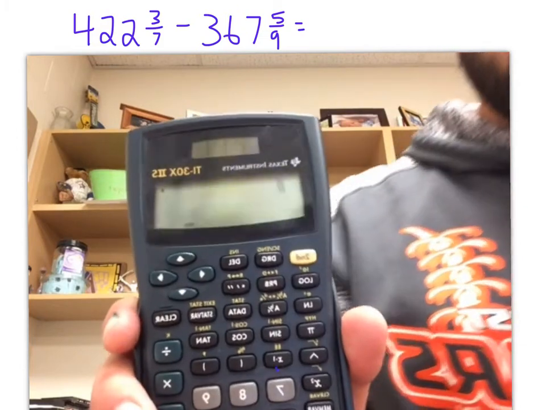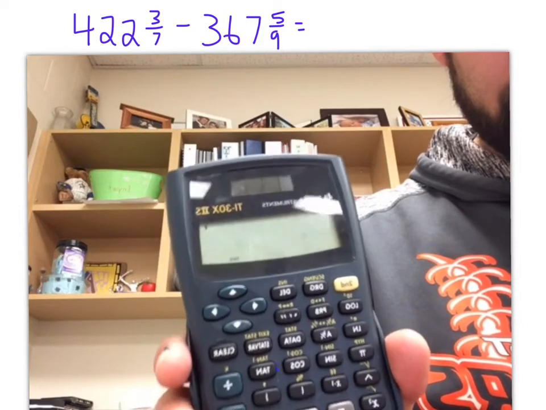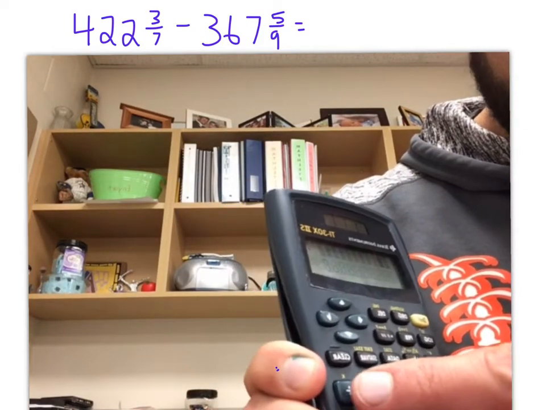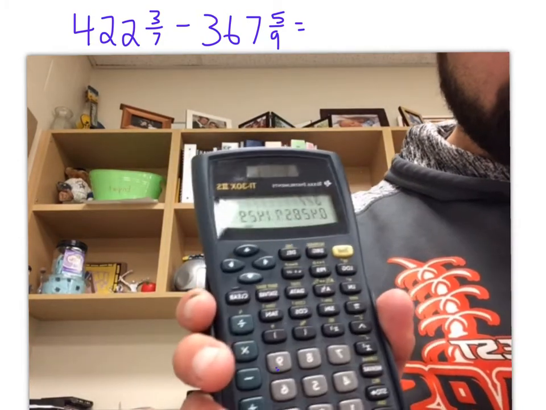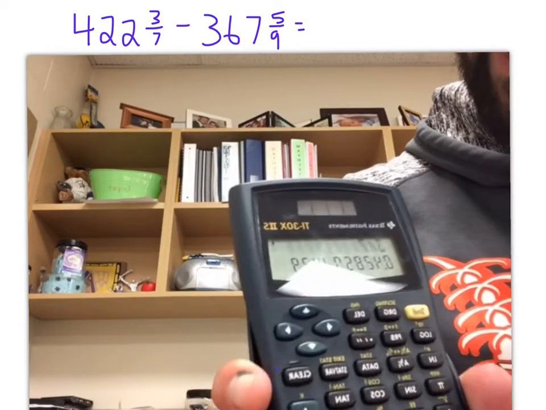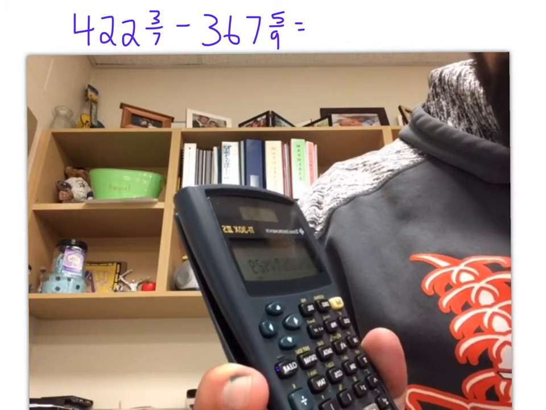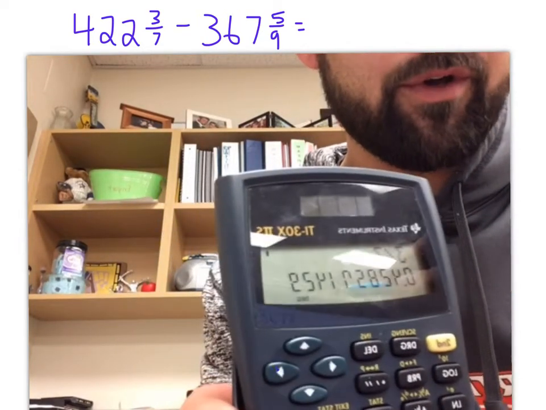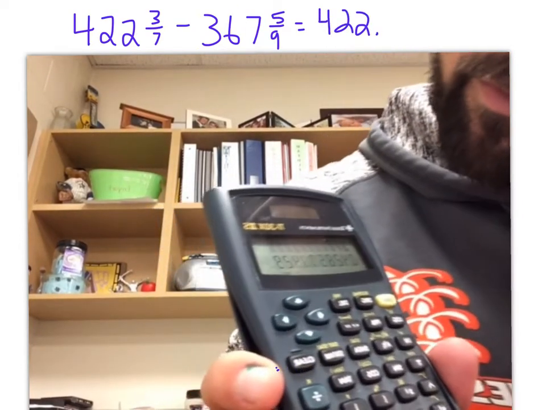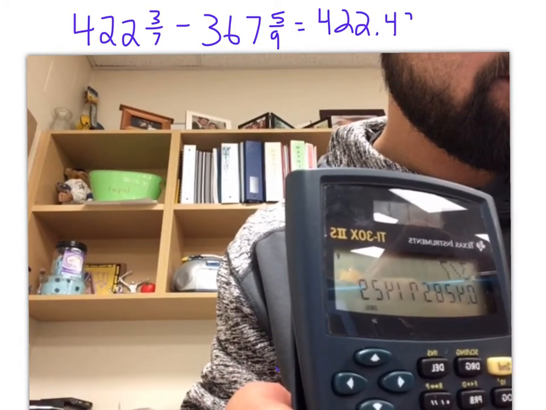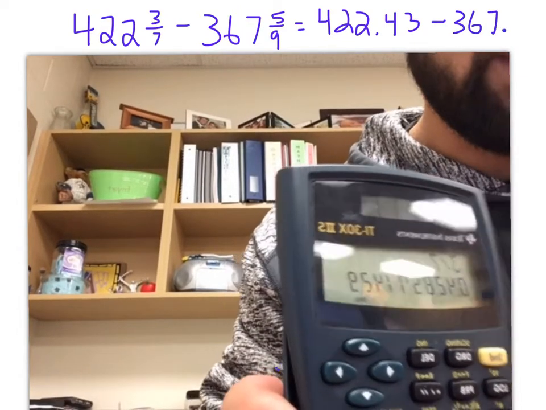So I'm going to grab my calculator here, and I'm going to start with 3/7 that you see there at the top of the screen, which of course is 3 divided by 7. Hope those numbers aren't backwards. I'm going to hit OK, and I'm going to get a number like this, and it says to round to the nearest hundredth. So it's 0.428 or 428 thousandths, which is going to round to 0.43. So I'm going to write my new number as 422 and 43 hundredths. And then I can subtract away my 367.